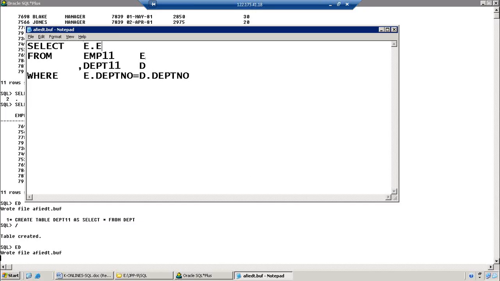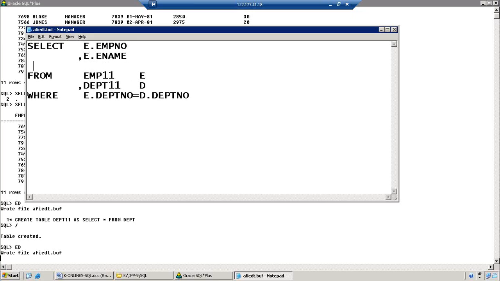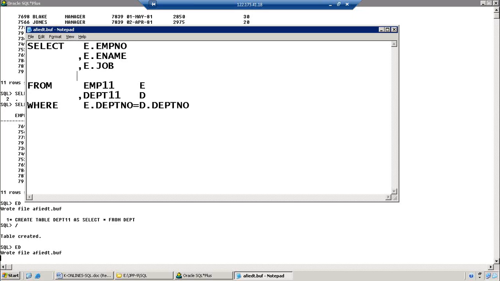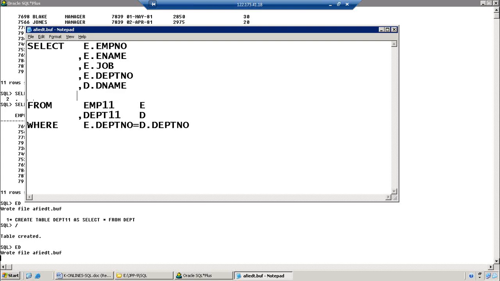Then we specify E.emp number, E.ename, E.job, E.dept number, D.dname, D.location, right? It is a query. Already all people know how to develop a query while using multiple tables.